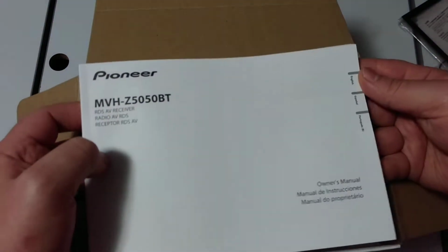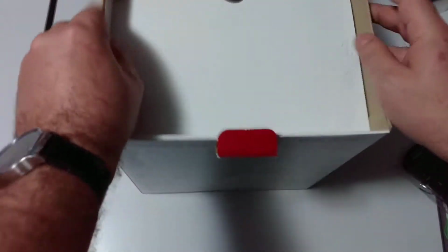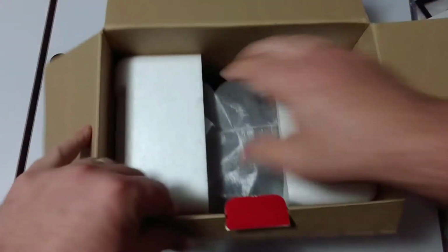And the instruction manual comes in English, Spanish and Portuguese. It is pretty concise by the looks of it, but who reads those anyway? That's what YouTube's for. Let's have a look at the unit. Pretty well packaged.